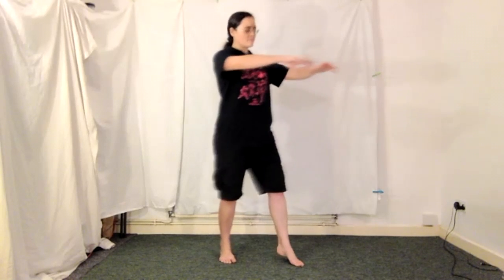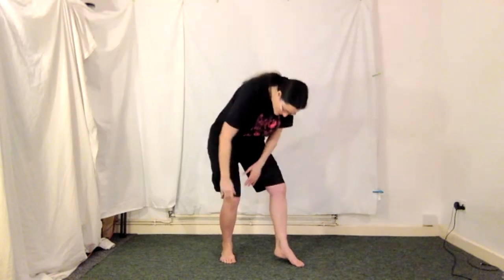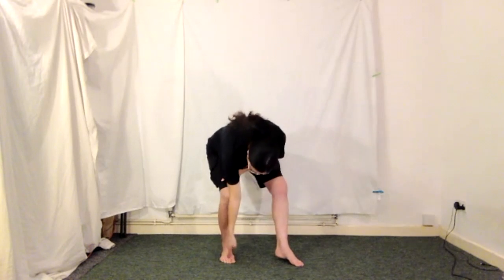Okay, let's try a few the other side. So just, or you can just do whatever feels natural. You can swap them around more if you want. And the elbows go apart and towards each other, apart and towards each other. And you're holding your foot. So you want to make sure the knee is in line with the toes.